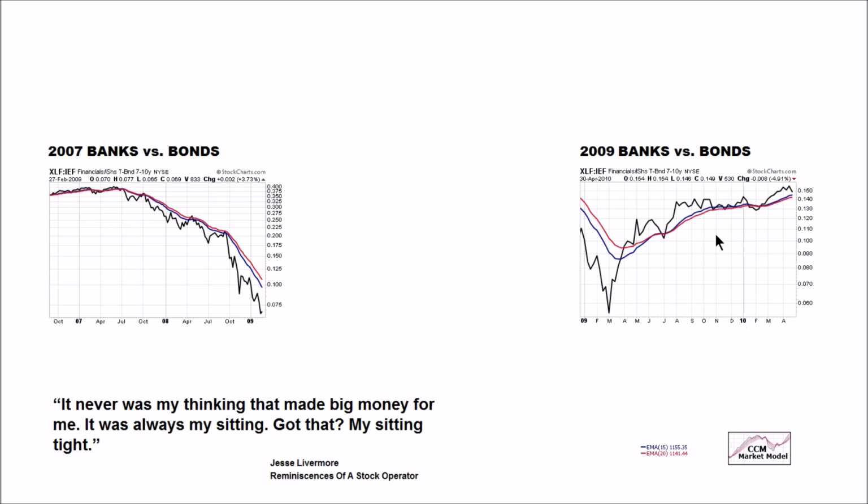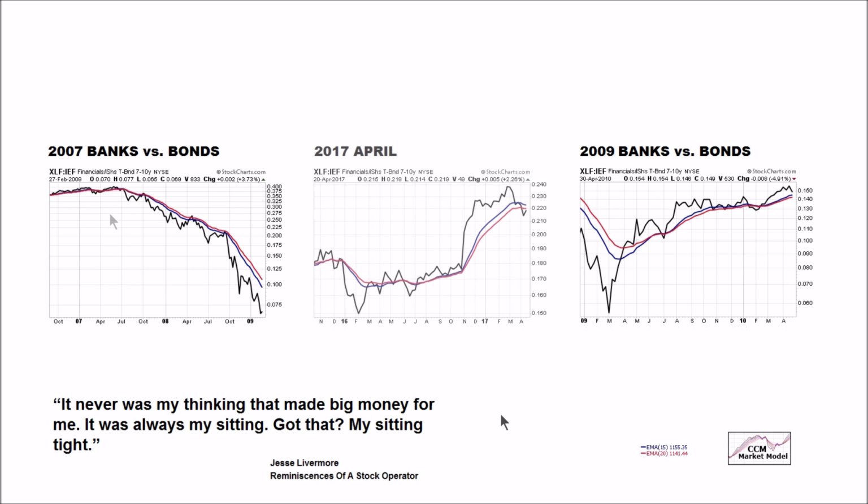How does the same ratio look on April 20th, 2017? Does it look more like this constructive period or this concerning turn that foreshadowed bad things in the S&P 500? We still have a lot of white space between the moving averages. They don't have that tight, we're about to roll over into a bearish trend look, at least yet.